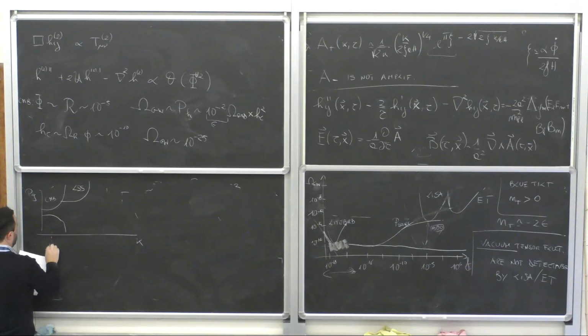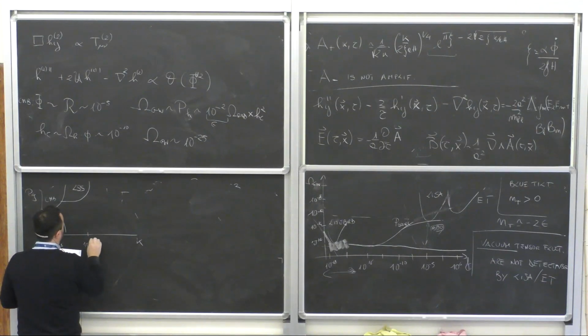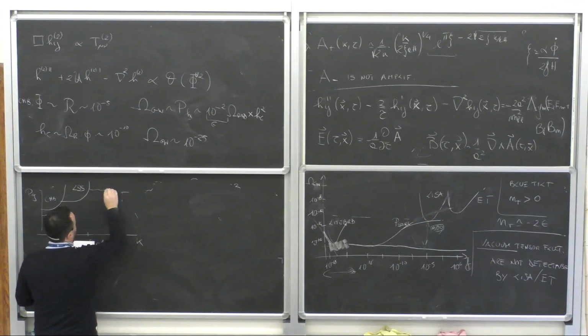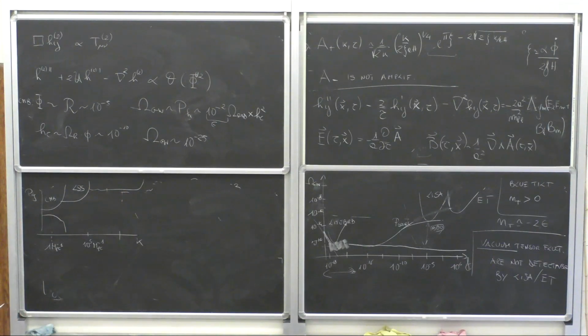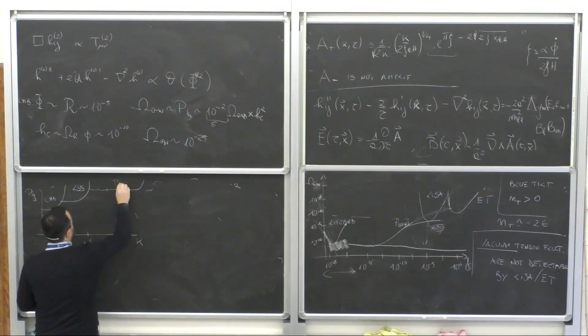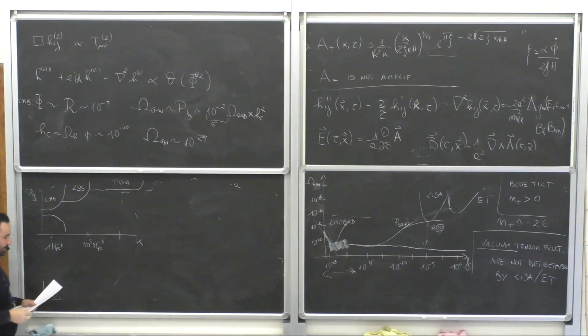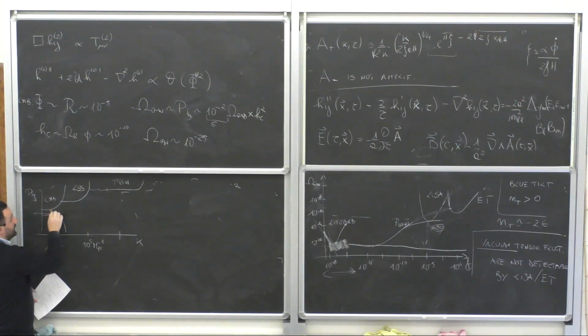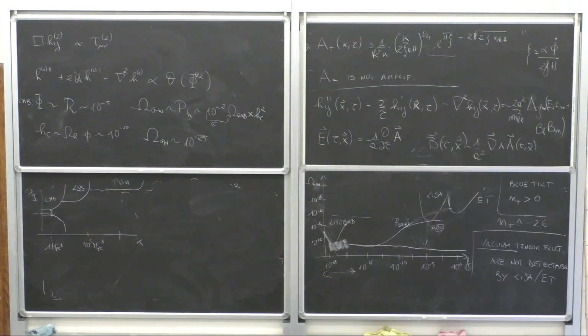So assume that here you are in the CMB, you are at one inverse megaparsec. Here you have 10 to the 5 inverse megaparsec, okay? And here you have some bound from the non-observation of the PBH, of the primordial black holes, right? Because still this comes from scalar fluctuation. So this means that if I look at my power spectrum, it's very bounded here, right? And I have very strong bounds that I cannot evade at CMB scales, right? So here I still have strong bounds from LSS, so the amplitude of the power spectrum is quite bounded.